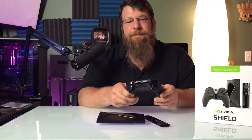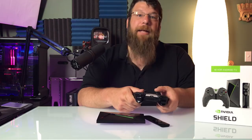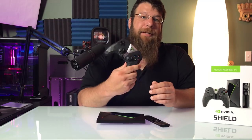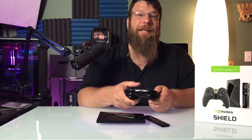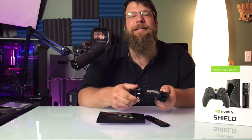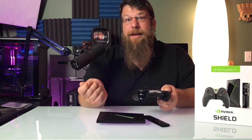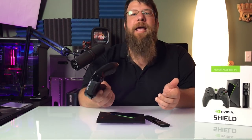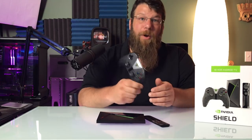Far Cry had a different issue. With Far Cry, if Steam was running in the background of my PC, then anytime I clicked the left stick of the controller it would bring up the Steam menu. It turned out that the game wasn't actually recognizing the controller as a controller — it was recognizing it as a mouse and keyboard. So if I wanted to invert the look control, you didn't do that through the gamepad setting, you did it through the mouse and keyboard setting, which is very odd. However, once I plugged in an Xbox controller into the PC and made sure that Steam was quit out, I had a flawless experience playing Far Cry 5 in 4K HDR on the big screen TV with the controller.